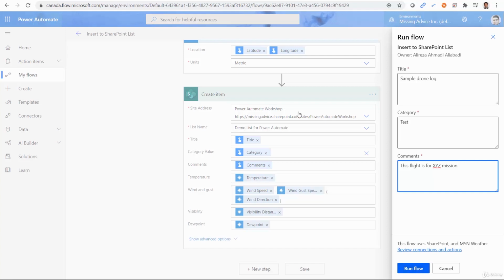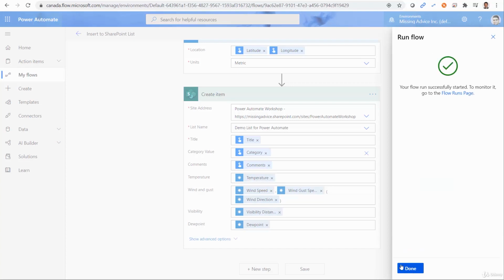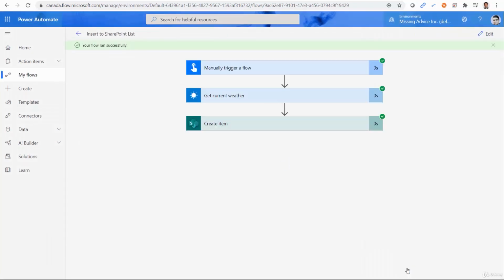But here is the thing. You see how much information I could collect here? And I just entered maybe the title and a few comments, and that's it. I click on run, done, and the job is done. It happens quite often if you're using your own computer. It gives you some errors because it cannot read the latitude and longitude, but it always works on a device that has the locator.